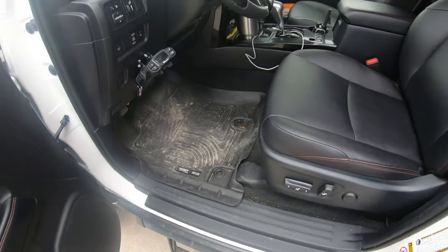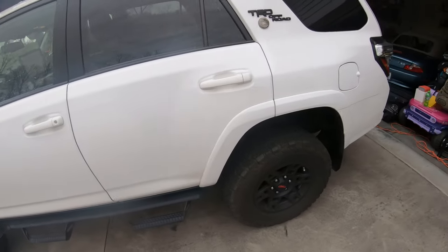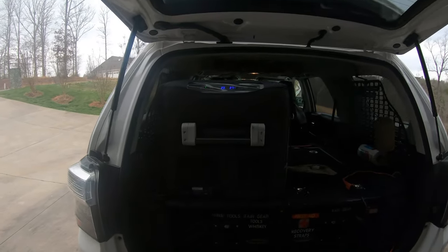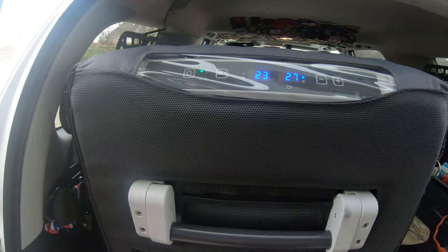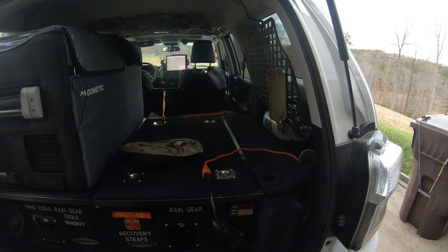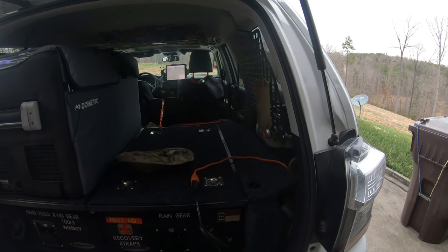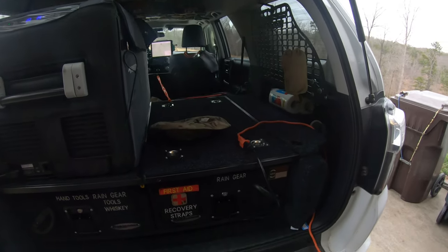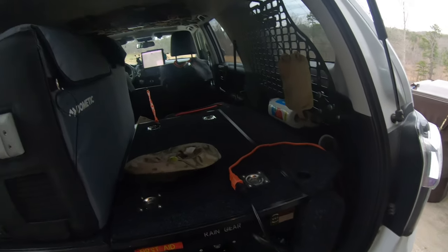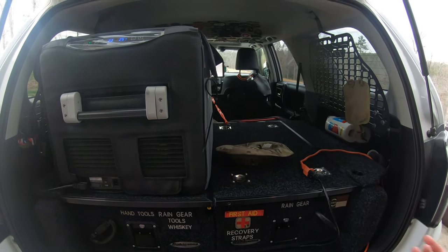The ARB LINX installs underneath the front seat and the wire runs up through the side walls. Moving to the back, I've got the Dometic CFX-75 dual-zone fridge, which is pretty cool. You've got a port in the back to charge it while the car is running. I had them rewire the battery so it was continuously on, but that drained the battery fast, so now I've got two Goal Zero Yeti 400s that I plug in parallel when I'm out and about.